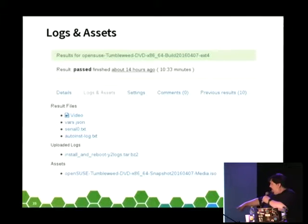And as well, at the bottom there, the assets, so you can actually see the exact ISO that we used in testing. This is really important with Tumbleweed and with SLE, because we quite often have a case where those code bases are moving quicker than we can really test. So as we're testing, new stuff's getting checked in, then our build service discards the old builds we didn't care about. Well, we still might want to reproduce something on there, so OpenQA takes a copy, keeps it, stores it inside OpenQA. So all of this stuff ends up being quite a complicated infrastructure, but we've done our best to make it as simple as possible.